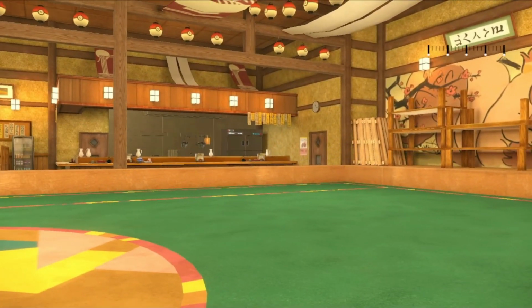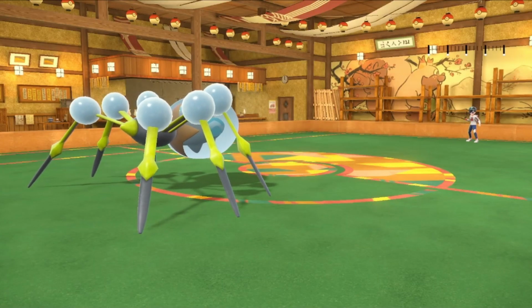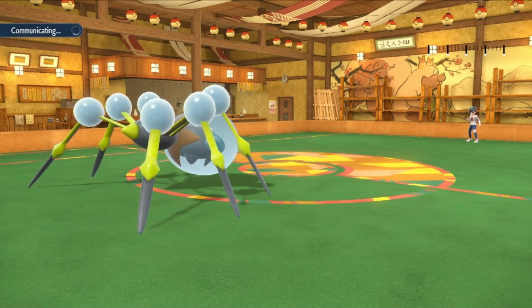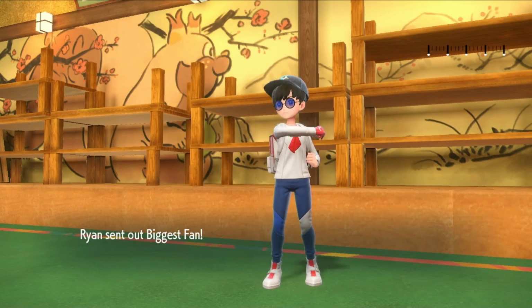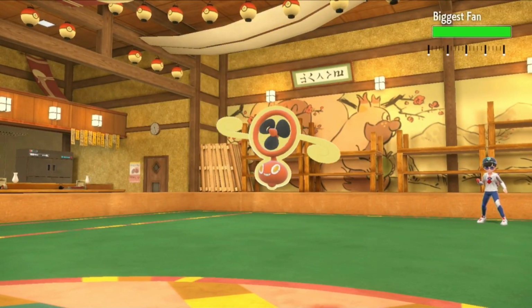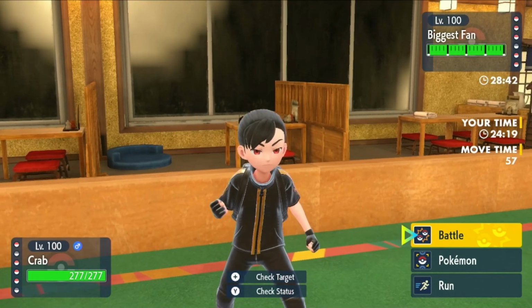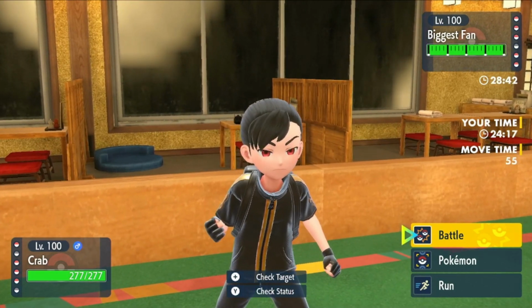Because he sends out the biggest fan, which is the loadout fan. And immediately, what's going through my mind is, this is going to Volt Switch. There's nothing else it should do, but Volt Switch doesn't do half to me, no matter what. Meanwhile, look at the time. He has already picked his move. Volt Switch is always the play here, no matter what, at least in my opinion.